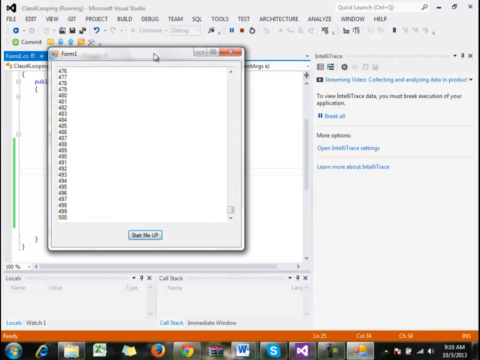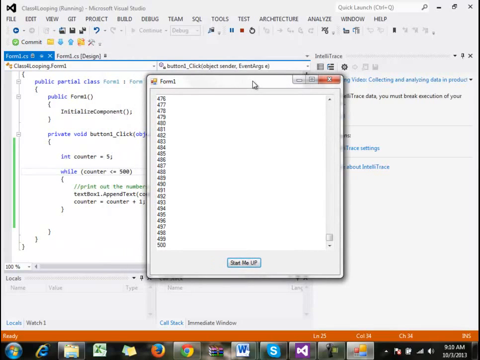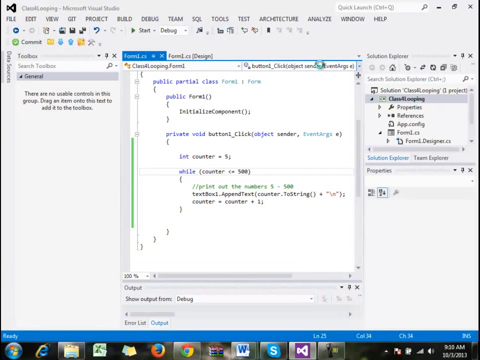Okay. So see the power? So let's have a race, right? You guys print 1 to 500 by writing 500 lines of code, right? And I'll print out 500 lines by using a loop. Who do you think's going to win? Me, by probably a factor of 100, okay, or more. So remember, if you find yourself doing something tedious, there's probably an easier way to do it with a loop, okay? That's the brilliance of programming, is loops.